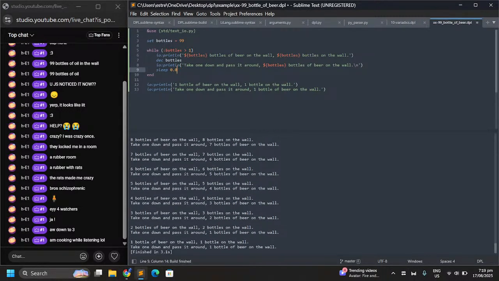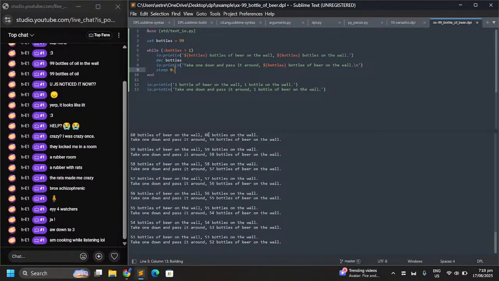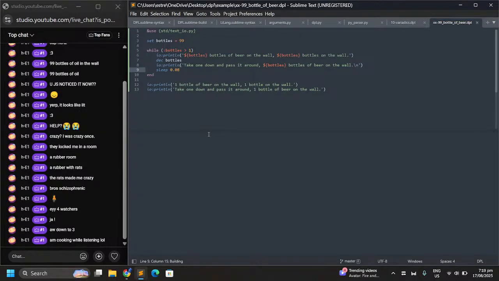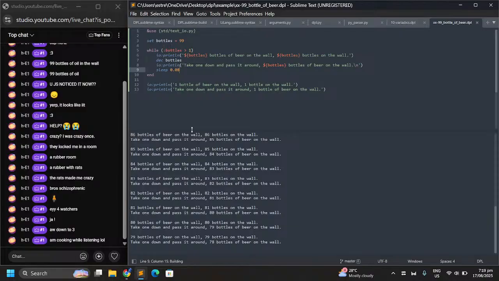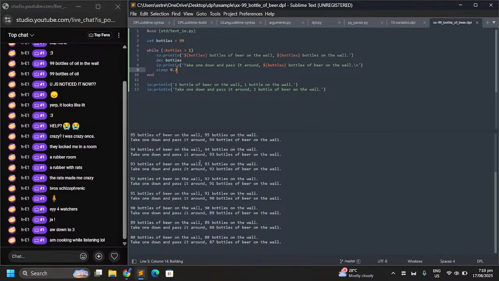Too fast. Maybe 0.5, still too fast. 0.8, fine, let's take the 0.1, still too fast. You've got to be kidding me. Well, I guess that works. So that's 5 beers per second. So now that works. Yay!